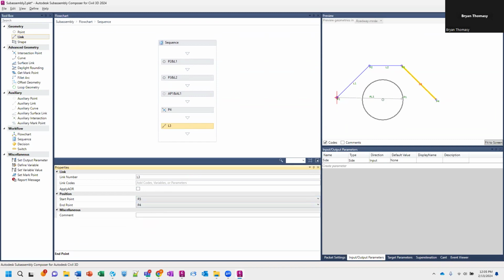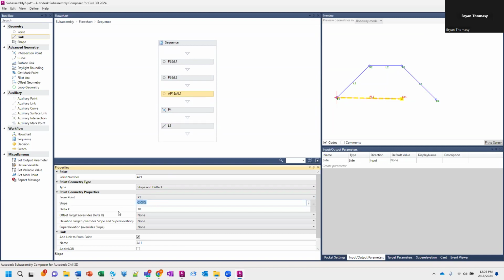And so I'm using this auxiliary link to help me figure out where this real stuff needs to go. And this auxiliary stuff does not show up in Civil 3D. It's just here to help you figure out stuff. And if I were to say, instead of going down at 2%, and I could use an input parameter for this, say I want to go down at 10%, you can see this point moves down with it. And if I change that to 5%, again, you can see that point changes as well.